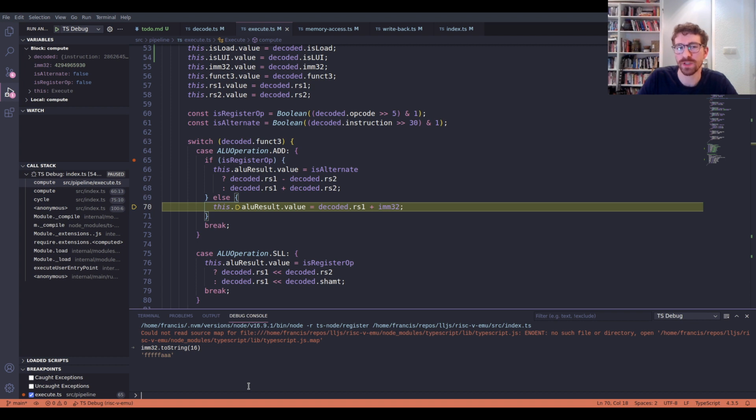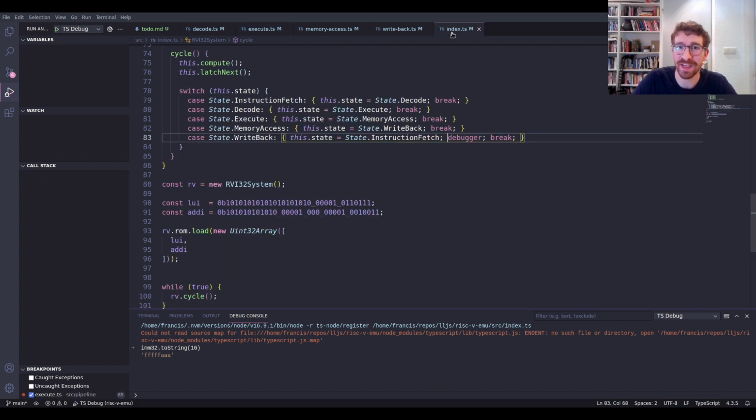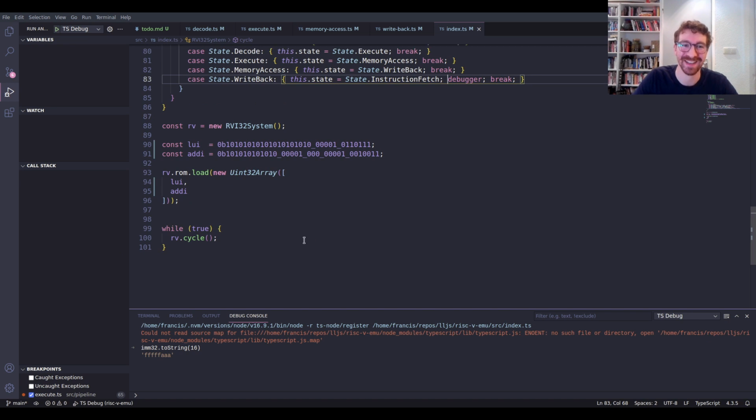I'm going to look into that another time, but this is fine for now. I've just misunderstood how this thing works, because obviously at this point it is going to be sign extended. I guess you would have to AND it off. I don't know. It seems weird. Anyway, it works at least the way it's described.